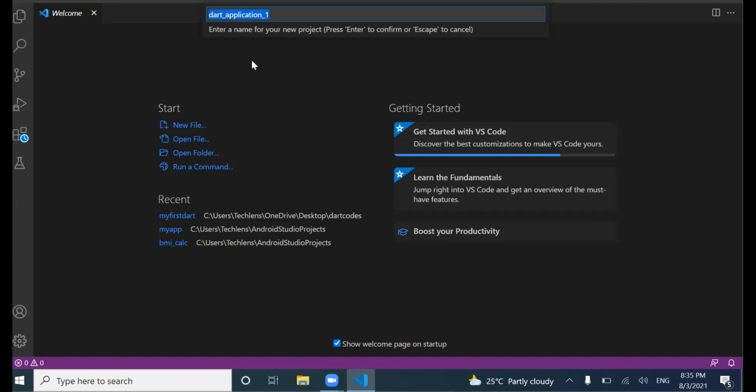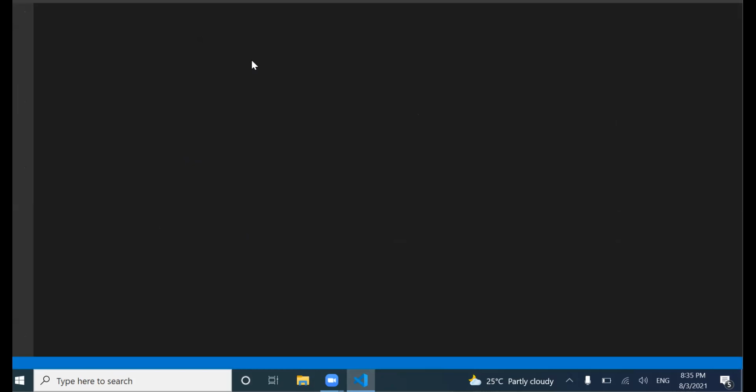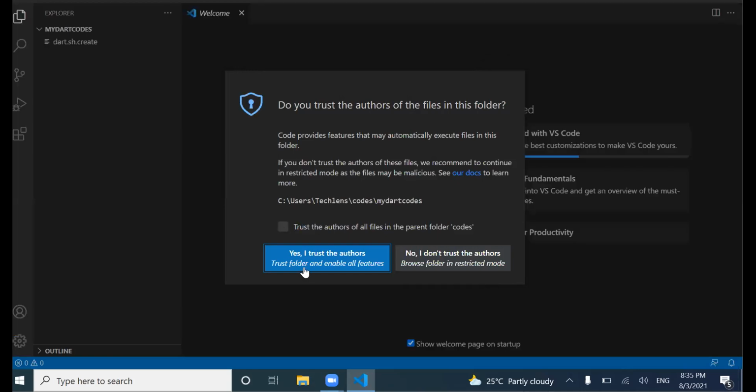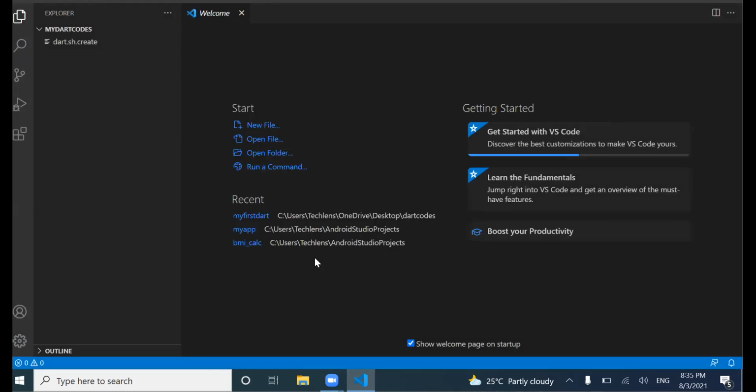Then the next thing is to give your application a name. So you can say, okay, my_codes. Then you press enter. So this will set up the code for you. Okay, if you see this pop up, just tick and say yes, I trust the authors. So you just wait a while for it to open. You can see it's setting up.